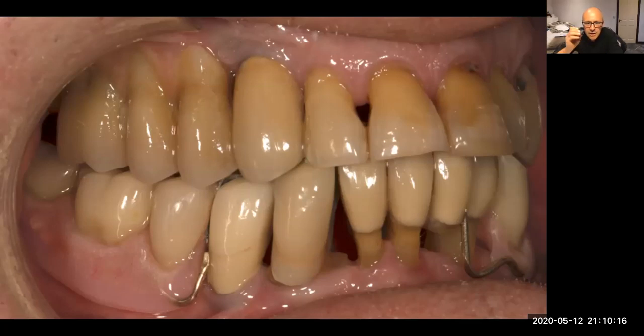This is the denture in place at the top. Here we've got his natural canine. And then this is the artificial teeth on that free end saddle with the implant supporting that upper denture.